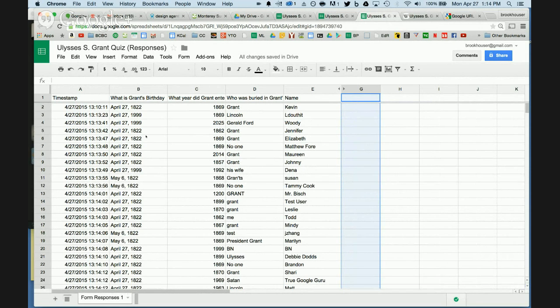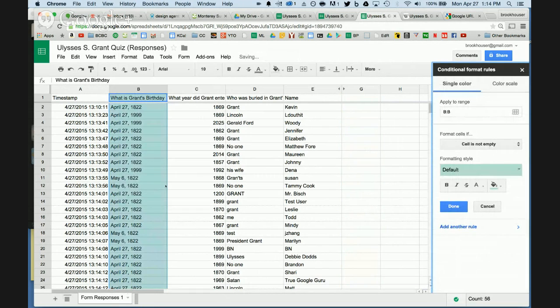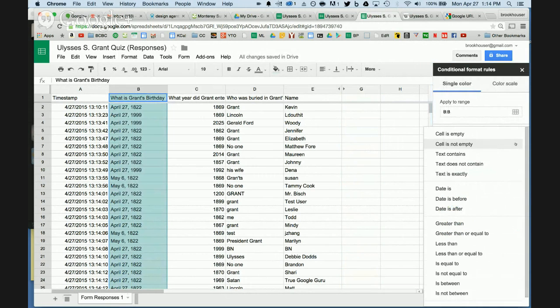So if I select column B and I go to Format, and then I click Conditional Formatting, what this will do is, oh, they've changed it on us. This is interesting.